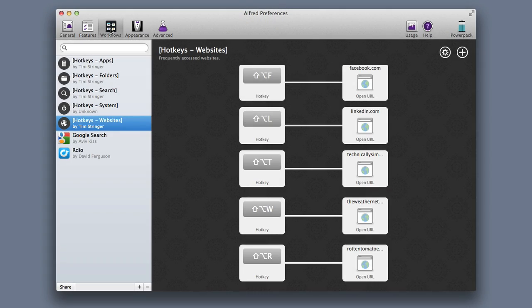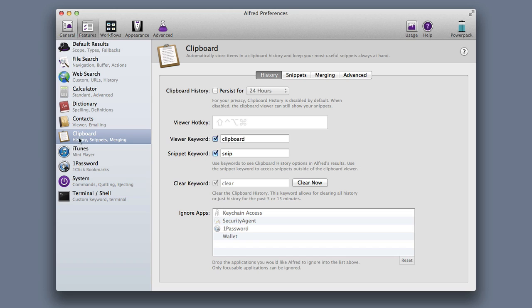And lastly, I'll show you how to create a shortcut key which gives you very convenient access to your clipboard history. So to set this one up, we're going to go into Features, click on Clipboard, and you want to make sure that the clipboard history is being saved. So check this box. You can save it for 24 hours, for 7 days, for 1 month, or for 3 months. And then the hotkey here that we're going to set up is to double tap on the Command key.